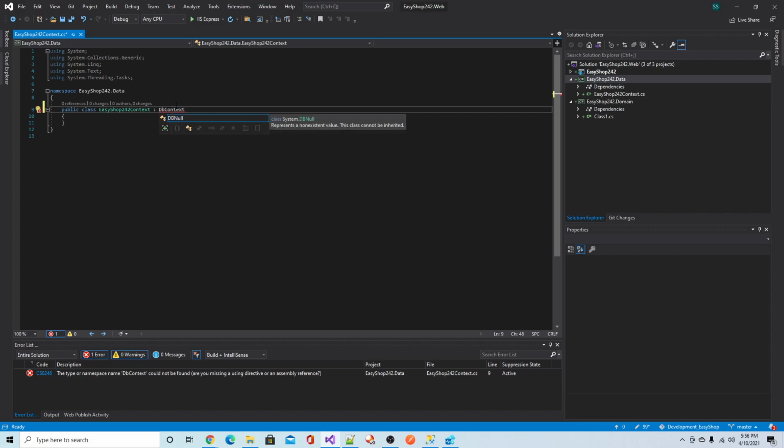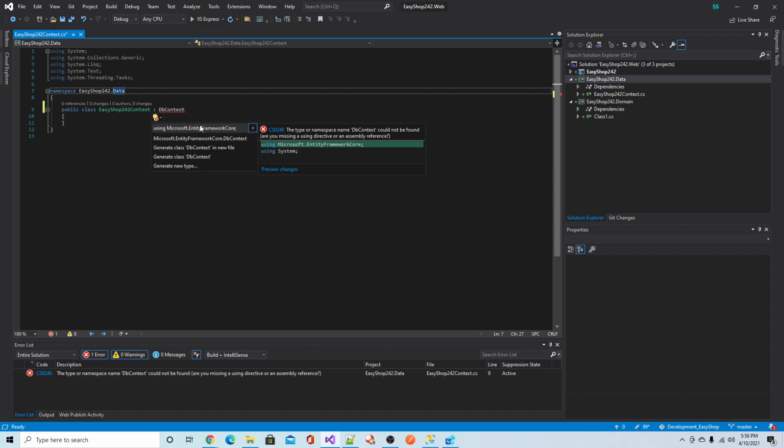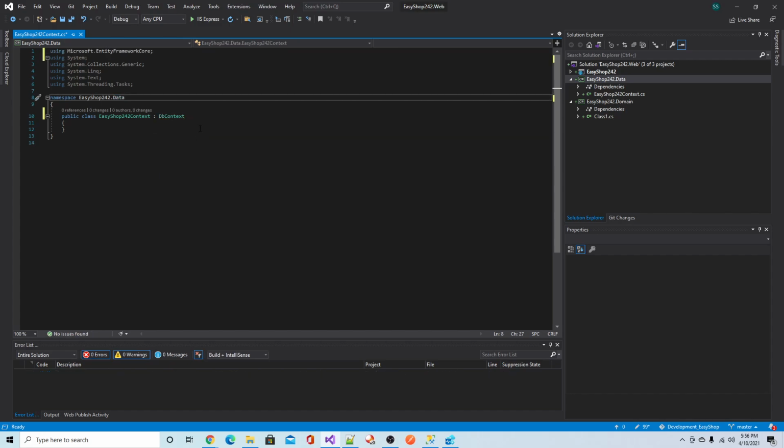If I did that right, that should allow Entity Framework to pick it up, of course. All right, and there it added it to our project.